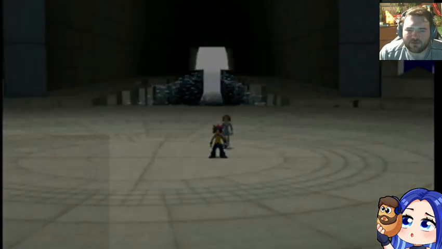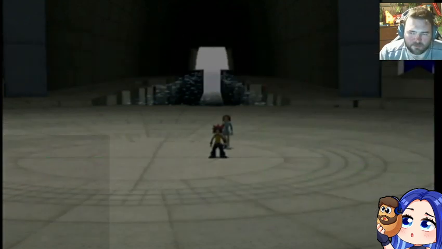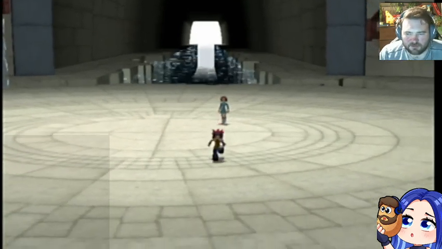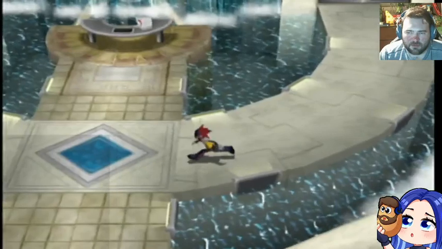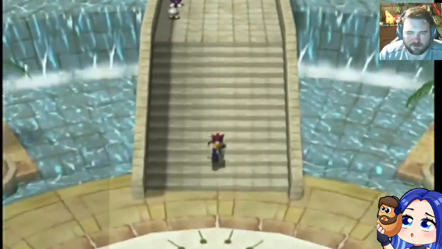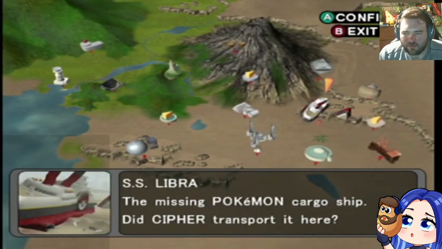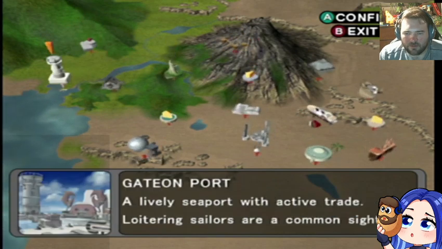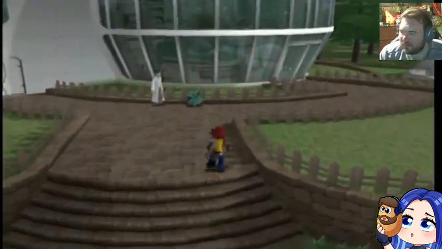Beedrill's ready. Magneton. Shelder. I guess we can go ahead and take care of these Pokemon that are in the Purify Chamber while we're out and about.